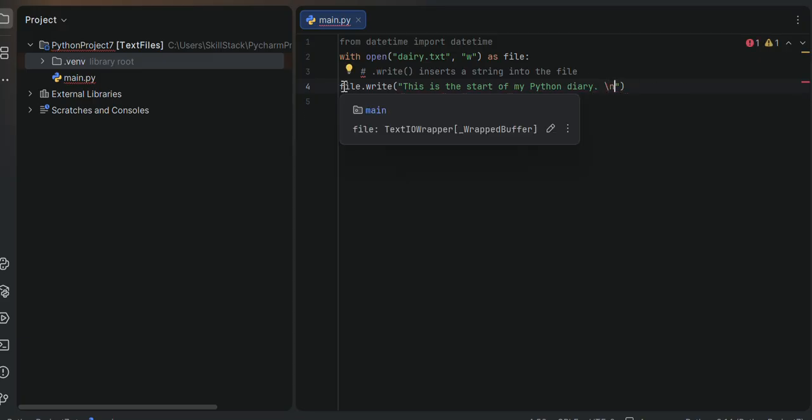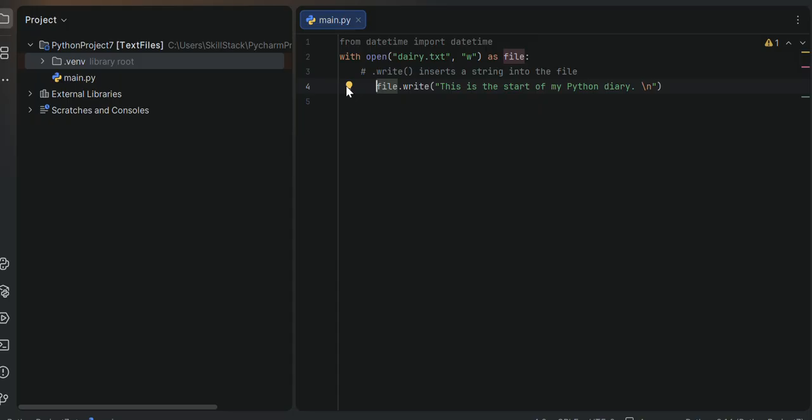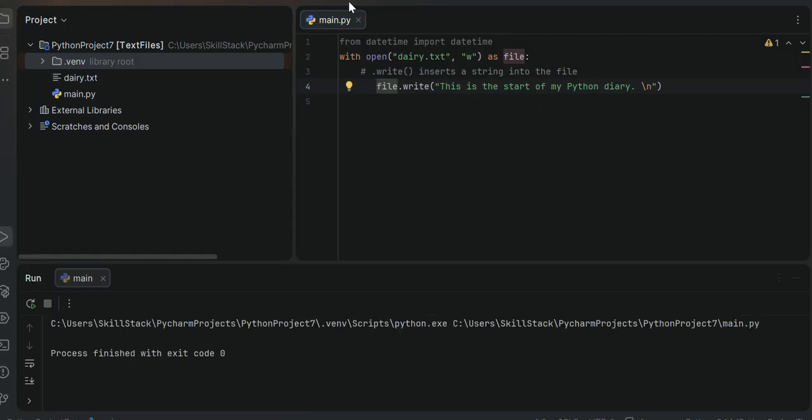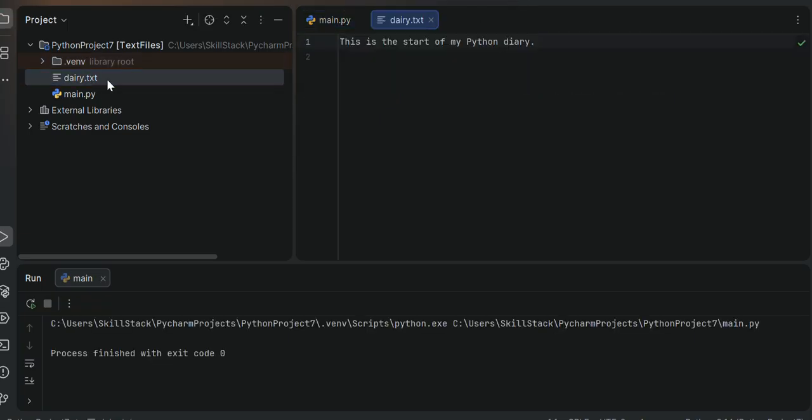Since we need to indent it, when I run it you can see that diary.txt has been created automatically, and "This is the start of my diary" has been written.